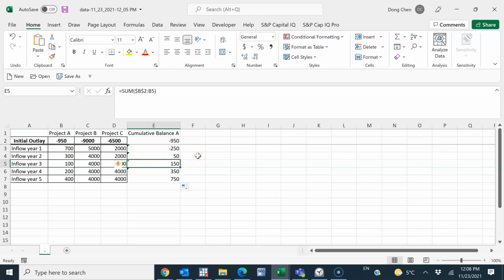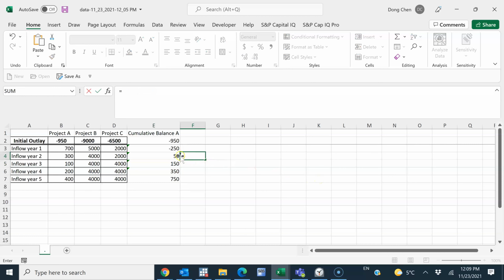The next step is to calculate precisely the fractional number of years within year 2 for the cash flow to just cover the cumulative balance by the end of year 1. That's the break-even point, and that's how the payback period is defined. To do that, I'm going to use the negative of the cumulative balance by the end of year 1. Why do I use the negative?